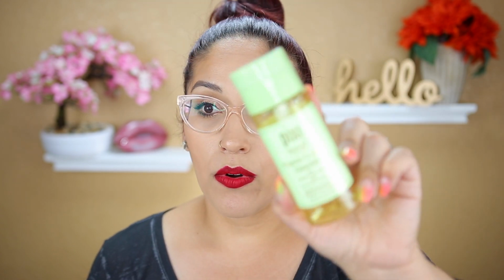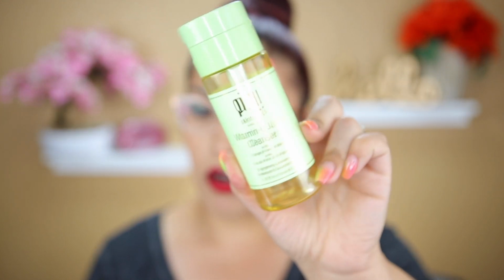Another skincare product, this is the Pixi Vitamin C Juice Cleanser. I really like this. This was also sent to me in PR. I use this actually as a micellar water. It did the job. There was a point where I was using a whole bunch of vitamin C at once, and my skin just looked nice and brightening and glowy, and my acne scars were diminished. I could tell a difference, so I really need to keep going on that vitamin C kick. My skin loves it, and it's really good for your skin. So this, again, I just used it as my micellar water, really enjoyed it. I didn't really use it as a cleanser. Again, I used it more to just take my makeup off.